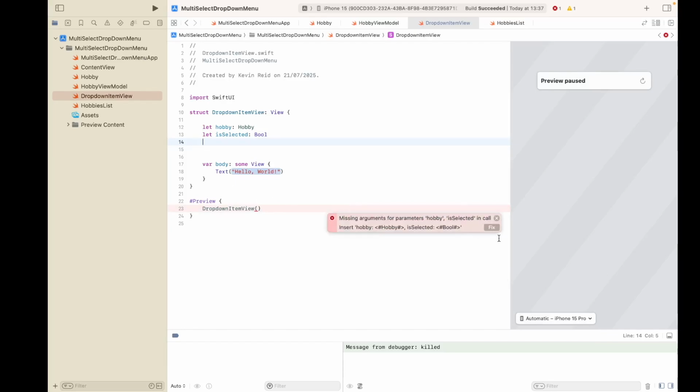Okay, let's see if the preview works. Reading, isSelected. Something is selected. Should be icon. book.fill.